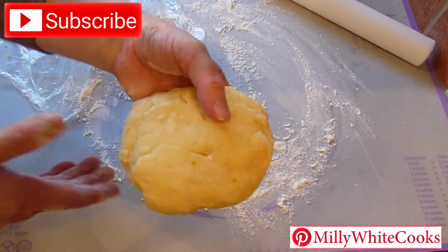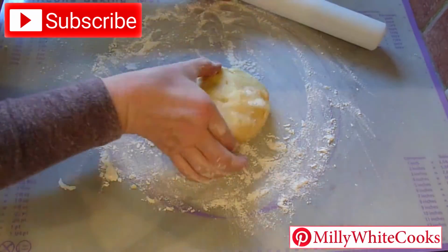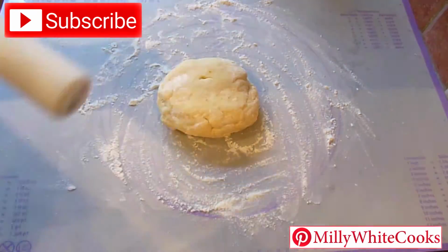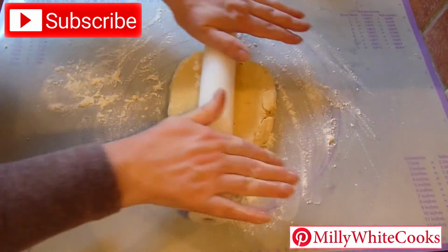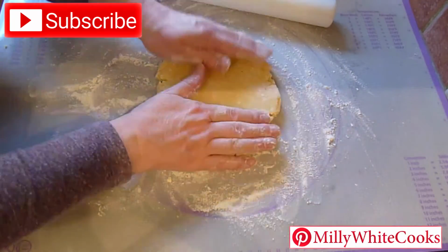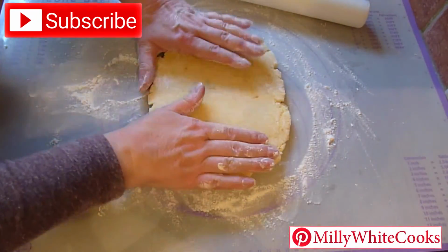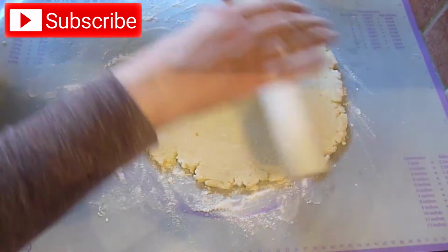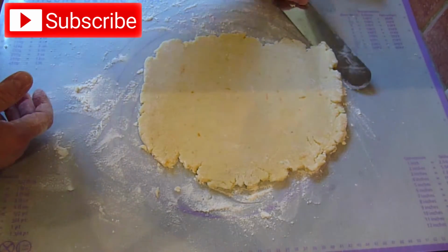Unwrap your chilled dough, but as you can see it still has a little give to it when pressed. Lightly flour the pastry disc on both sides, then roll it out, turning the pastry frequently. Use a palette knife to make sure that the pastry is not sticking underneath and dust with more flour as needed.